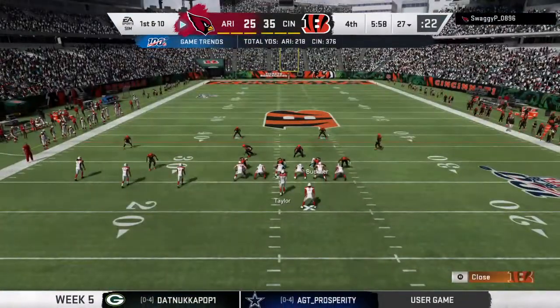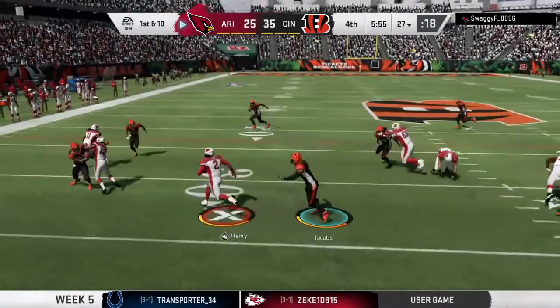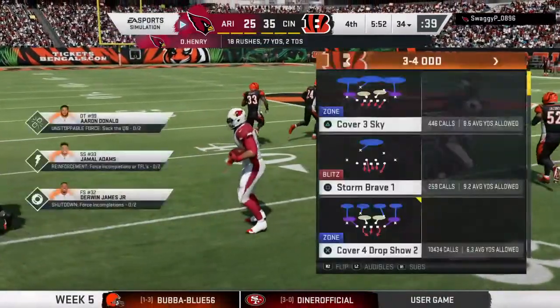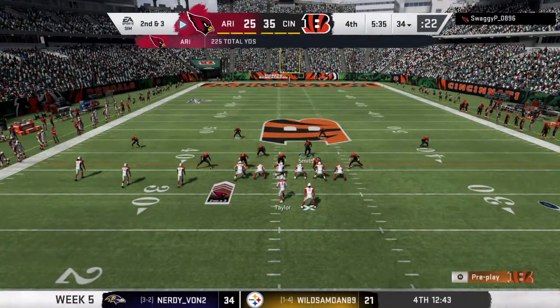Ready to go with their next drive, and at the line, the Cardinal offense. And for them, a touchdown their last go-around. Obviously, they'll be hoping to do that again. And when you start plotting for this drive, you don't go away from what you did before because that worked, but you have to be prepared for wrinkles and counters because you know they'll make some adjustments.